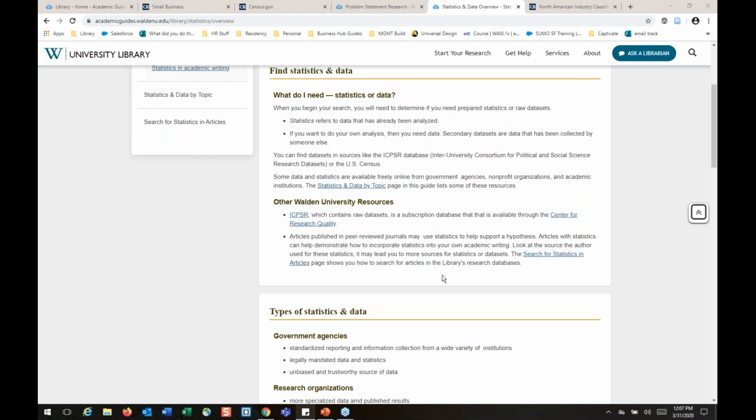But if you have questions about looking for data sets, there is information on here. The CRQ has a database called ICPSR that is linked on this page. So if you want to go look at that database, you certainly can. It's just controlled by the Center for Research Quality. And if you need help with looking for data sets in that database, you can email them. If you click on this, it'll take you to their page and you can find their contact information. But again, I'm not going to really talk about data sets because that's more of their wheelhouse. But I can give you some guidance.